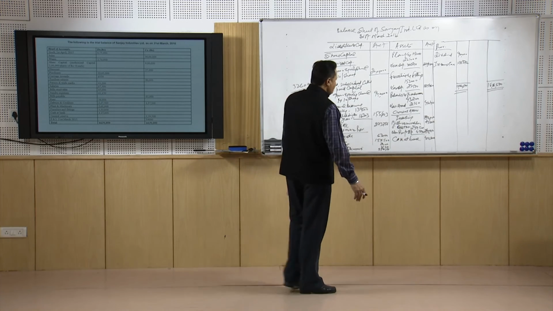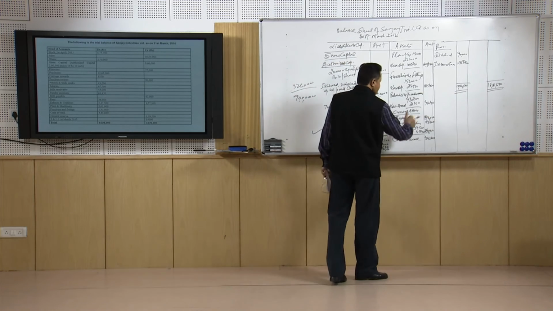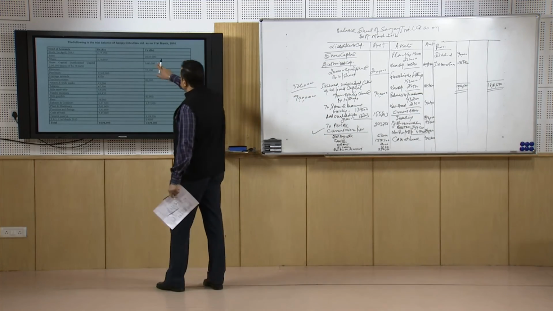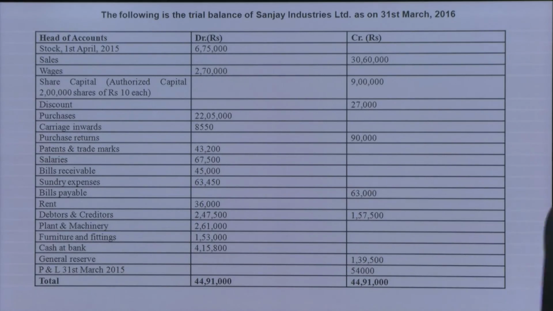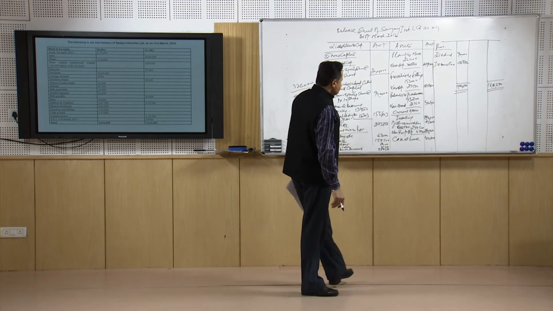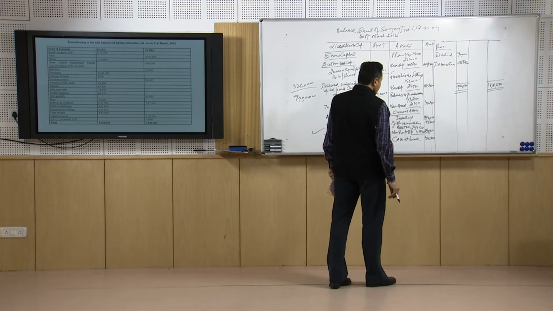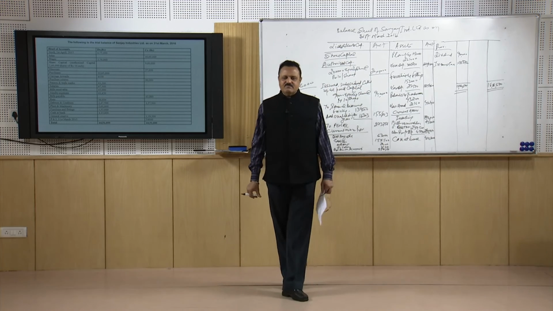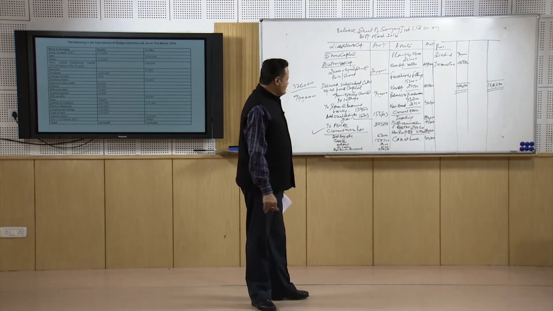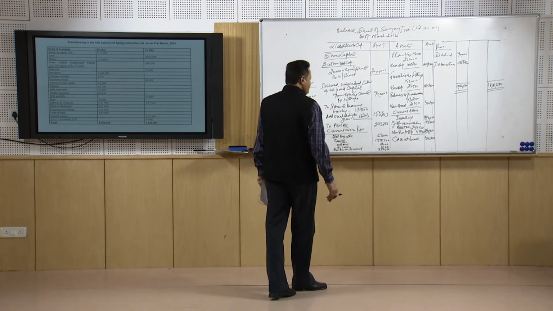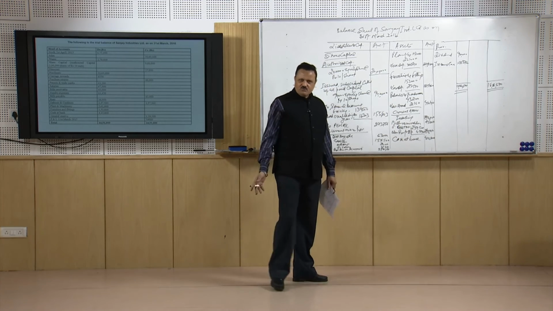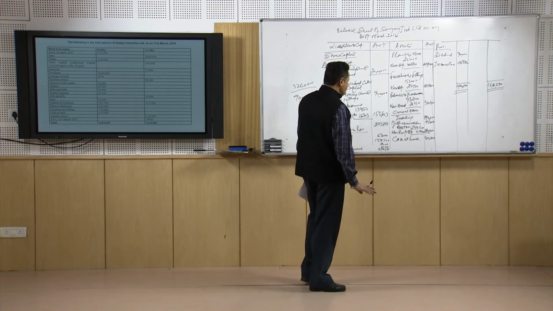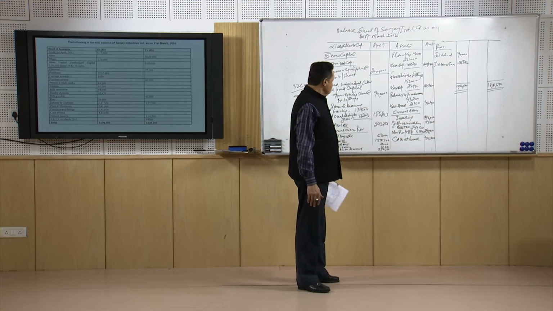If you look at the inventory as compared to the sales: the sales figure is 30 lakhs, and inventory is about 8 lakhs. The inventory amount is a little on the higher side, because as compared to 30 lakhs, this much inventory should not be there. Maybe they are keeping it to avoid stock-out costs, but they should try to bring it down. If inventory comes down, the financial position will further improve.